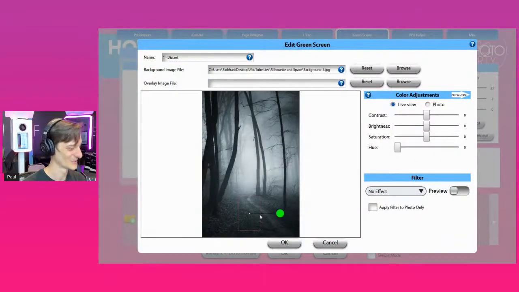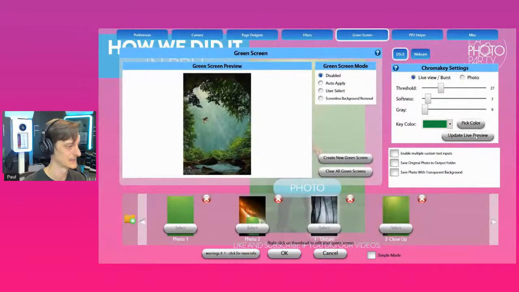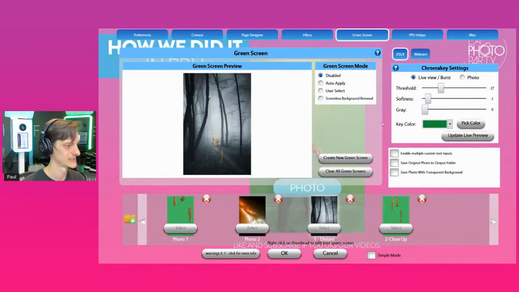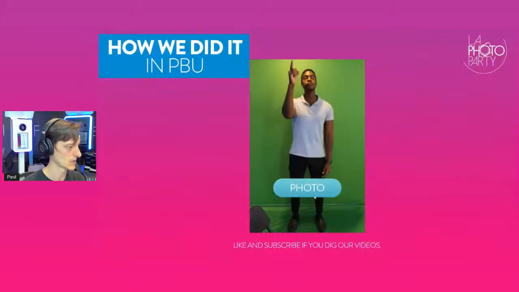All right, this is our horror film effect. I'm just gonna resize this a little bit. And I'm gonna fix our threshold here so I can see Vivi. That's more important to me right now. Perfect. We're gonna click OK.